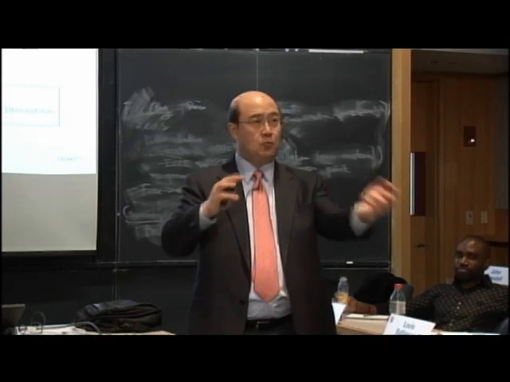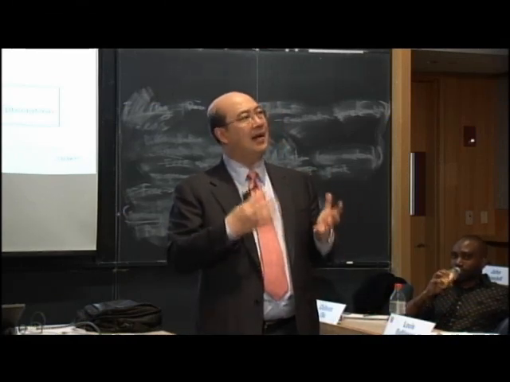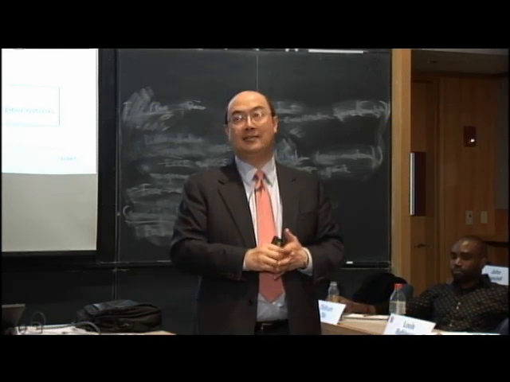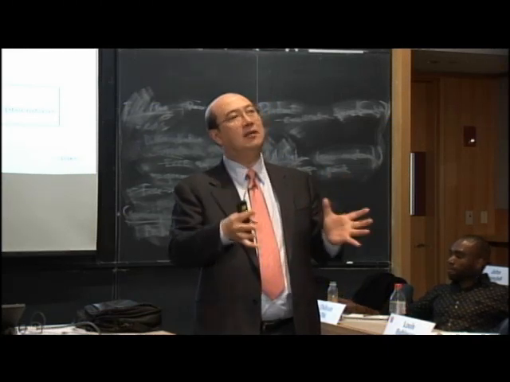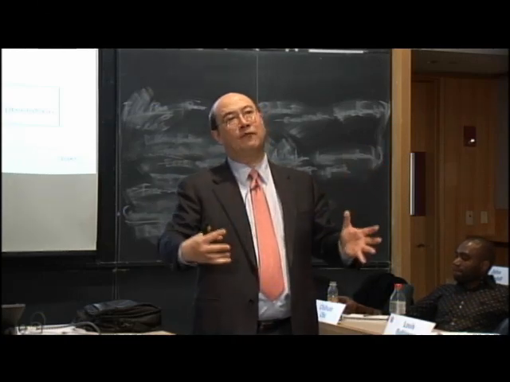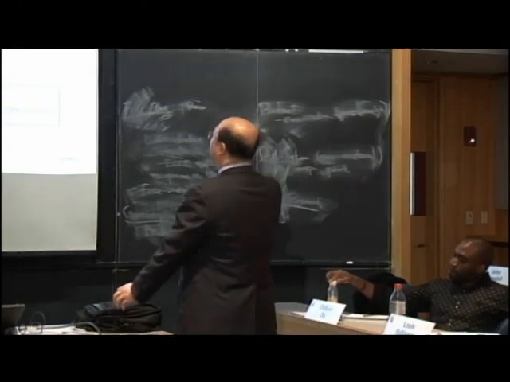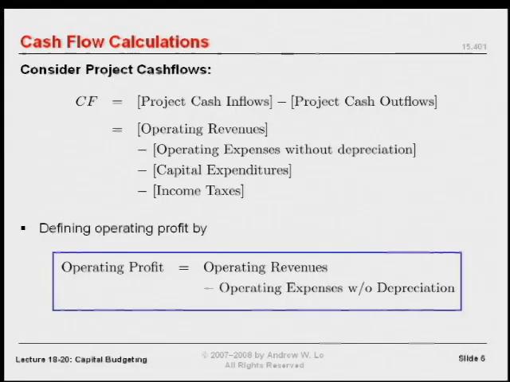And this is why I told you early on that accounting is not ideally suited to deal with a lot of issues having to do with risky assets. It's because risk is not an element that the accounting framework is well suited to deal with. Okay, so how do we get cash inflows minus cash outflows?